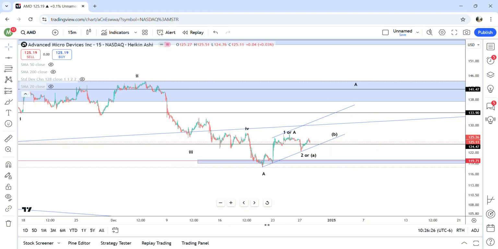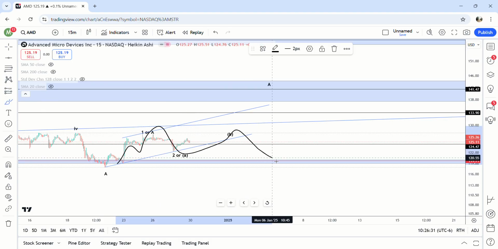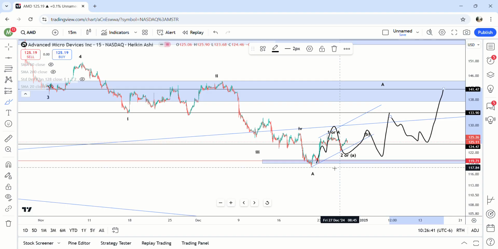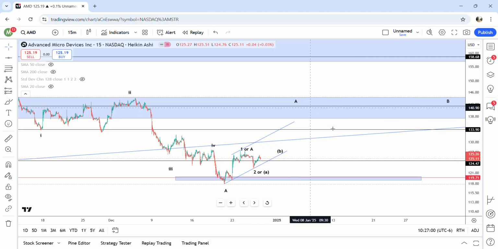But if we get this instead, let's say we just go like this, and we go up here to 134 and we don't quite make it to weekly supply, and then it comes back down here, and then we get a 5-wave move up like that. If that happens, then I definitely want to be out here, because that would be an ABC move higher, not an impulse. And that means we're not guaranteed to get that next move up. We could come down here to lower lows. A 5-wave move into supply means we're going to pull back and get another move higher.